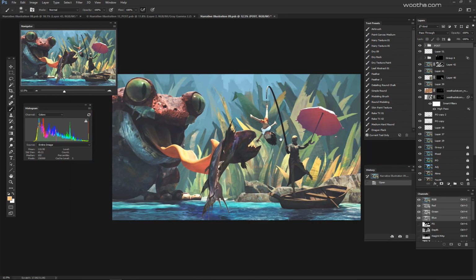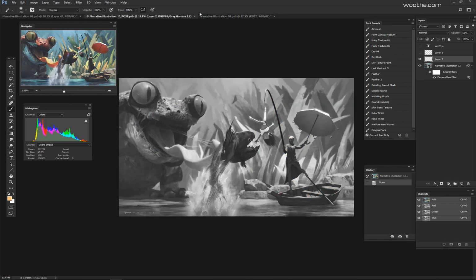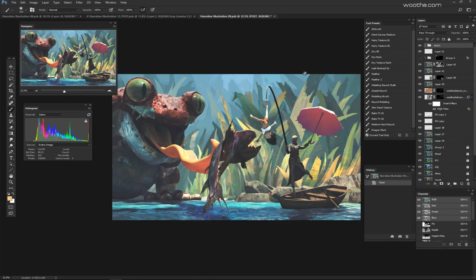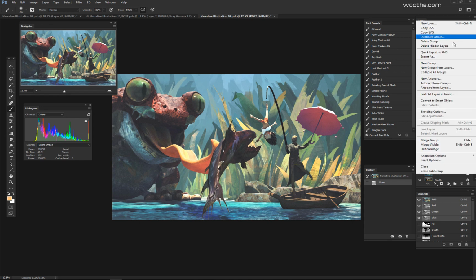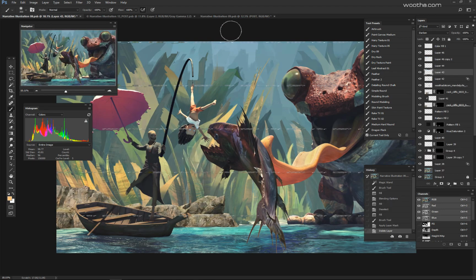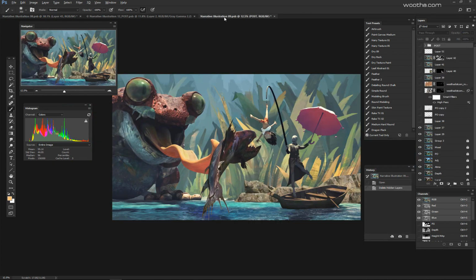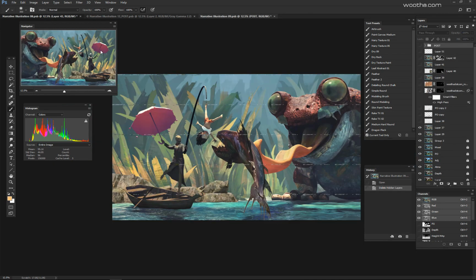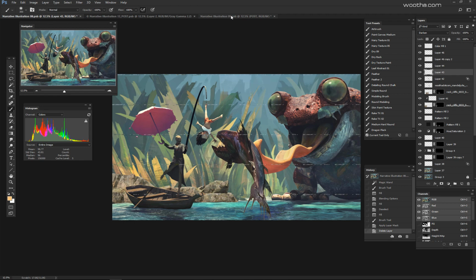So here we have some more dramatic changes, and we start to get closer and closer to the final. What I'm going to do is remove the hidden layers, because at the end we don't care. Okay, and let's try to find where we were in the stage before. Let's see. 9.